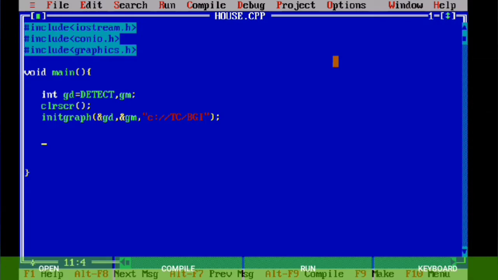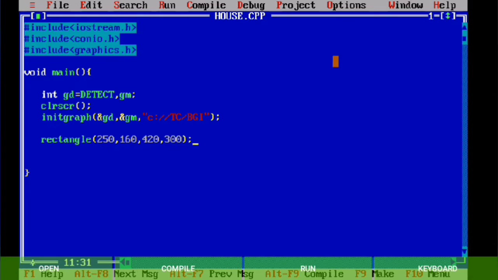I'm using the coordinates 250, 160, 420, 300. So the coordinates are done for the first rectangle function.